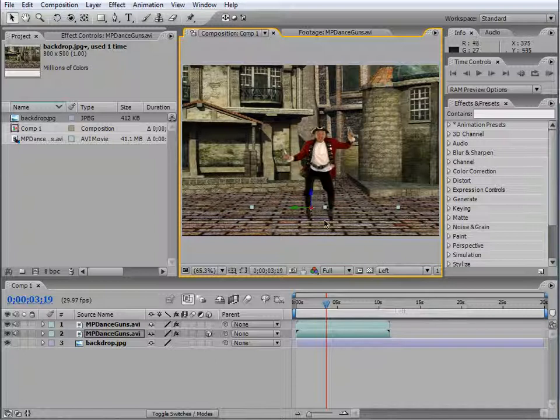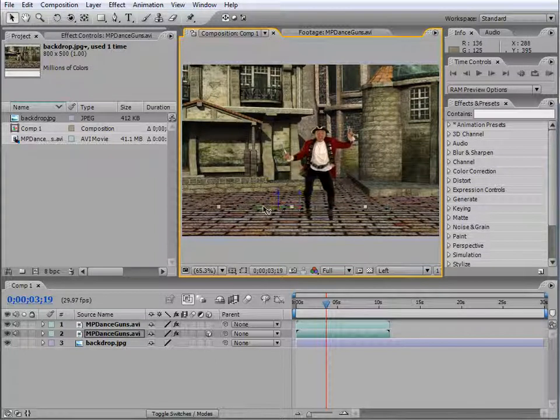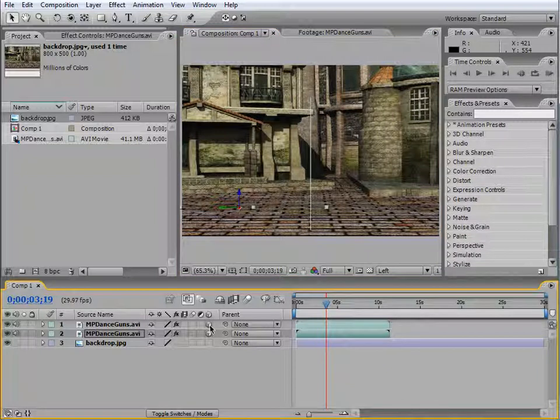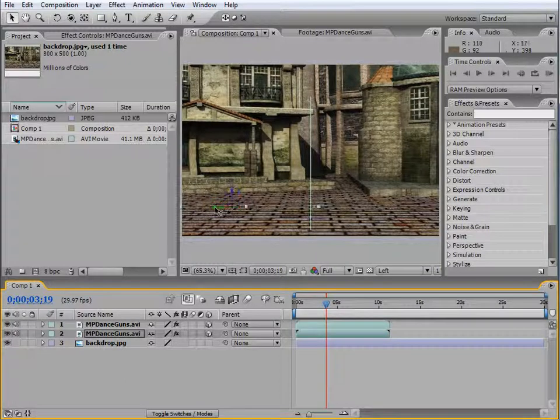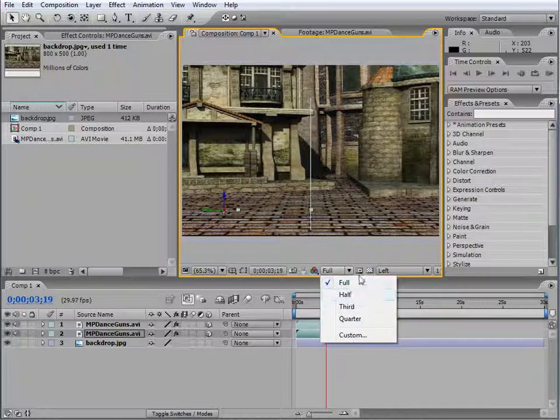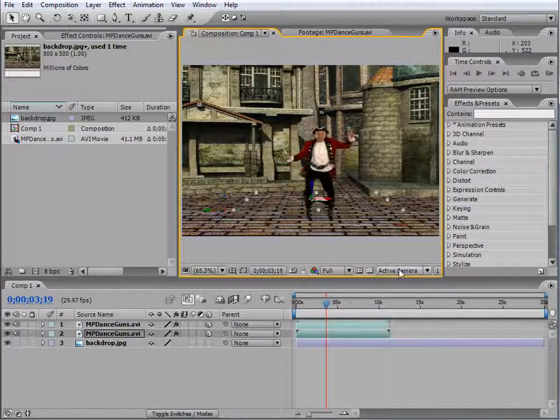So let's look at the left side. Just let it adjust this way. We can rotate, also turn it to 3D so we can preview. So let's go to active camera.